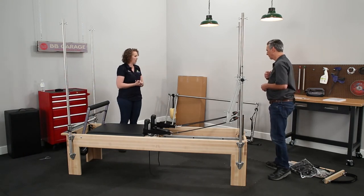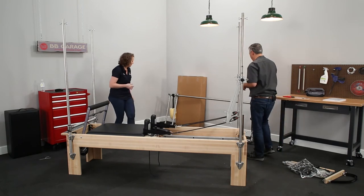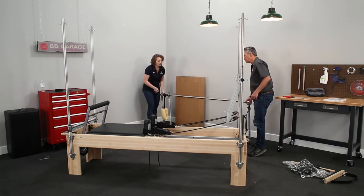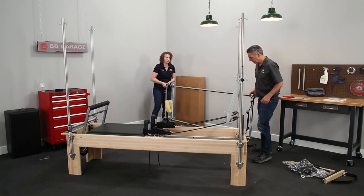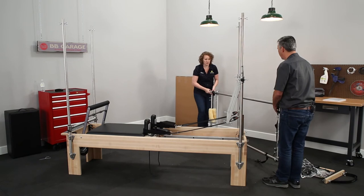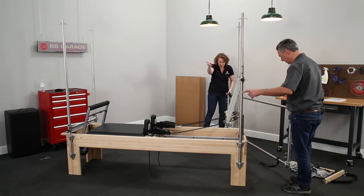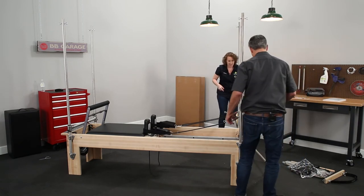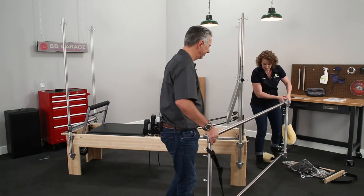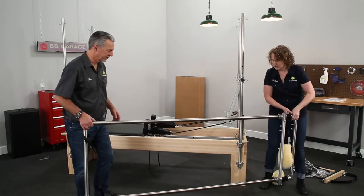Let's get this canopy on here. So let's bring it around to the front so everyone can see what we're doing. We have to do a little check before we can actually put it on top of these poles. Okay. To the front? Why don't you walk around to the other side? And then we'll show that it's actually backwards. Here we go.